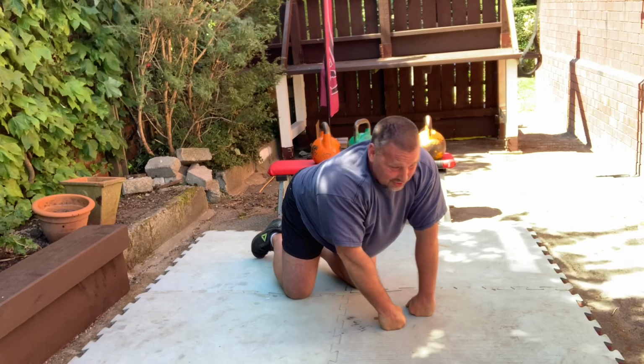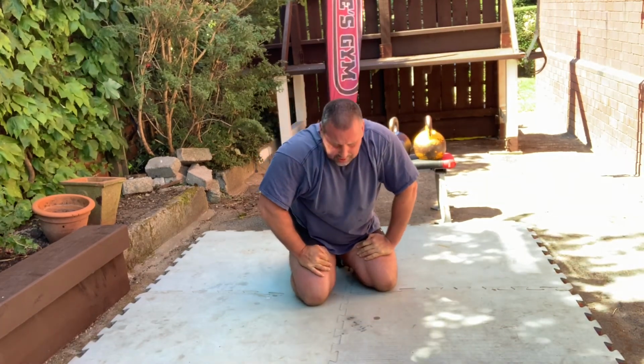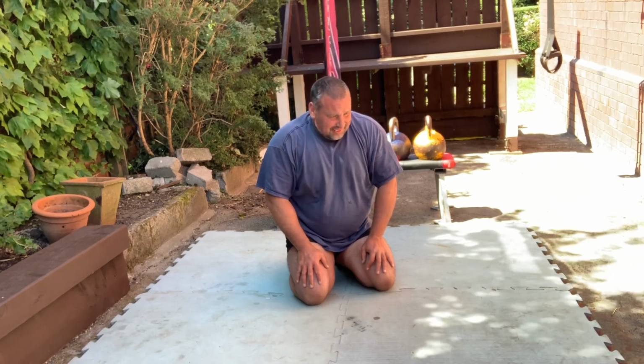Hey, that's so much harder, and I'm only holding it for half the amount of time. Whew. So it's a lot more effective, it's a lot harder, and you spend less time doing it. Okay, so I'm trying to slide my elbows down, but they don't move, but it contracts all the muscles in my body. And when I'm doing it, I can't breathe properly, so I'm making these little noises, so I'm taking little gasps of air. That's miserable. Let's do it again.